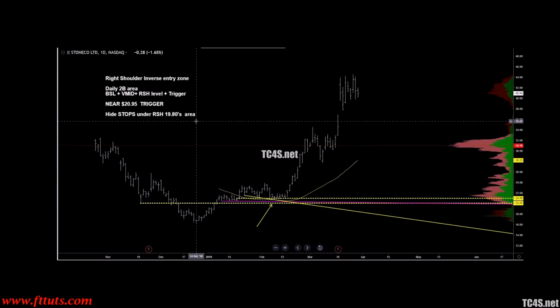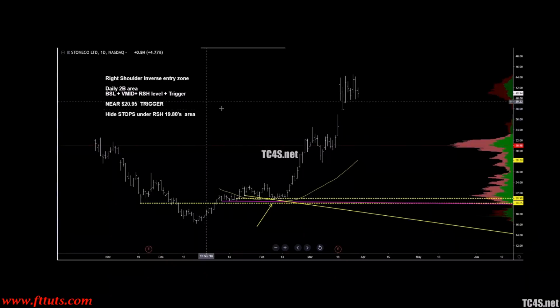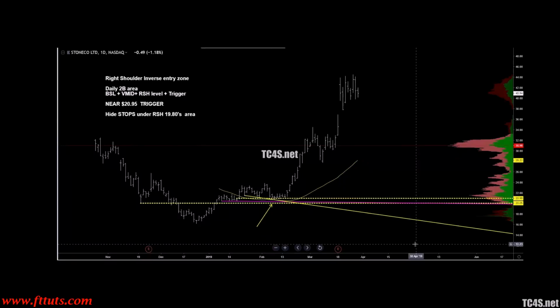It's not the smallest stop that you can use in the world. I would have even liked to have had more shares by having a tighter entry area. But in this case, if you notice the price action here, it was a bear flag type behavior in that zone. For several days after I entered the stock, it had done nothing. And me, I should say, and the group in the private feed, and even myself, felt, this is a dog, it's just kind of sitting there. What are we supposed to do? It stinks, but we've got to follow our plan.